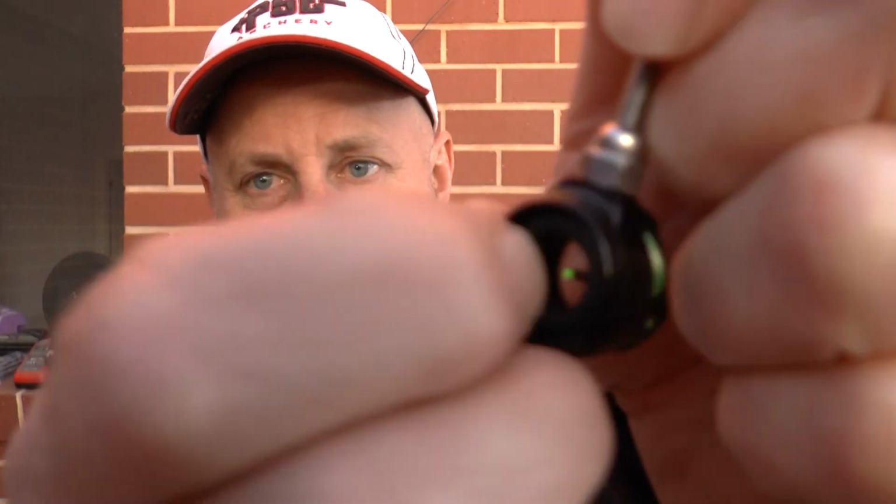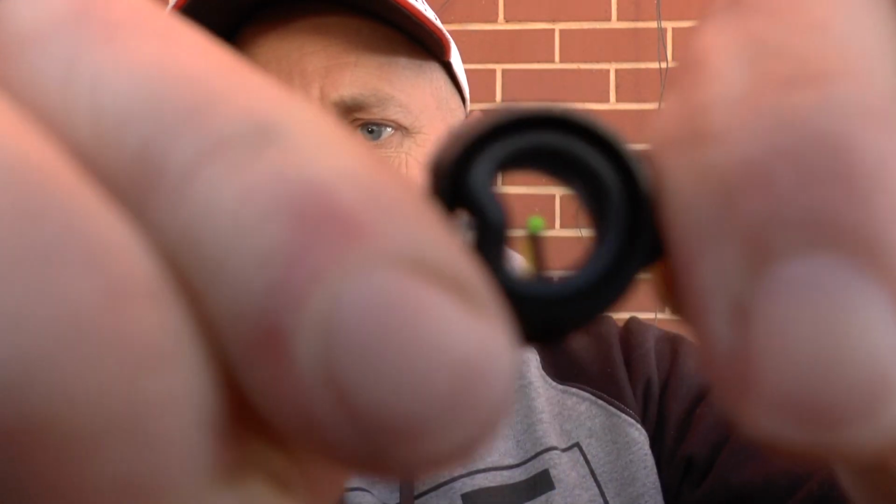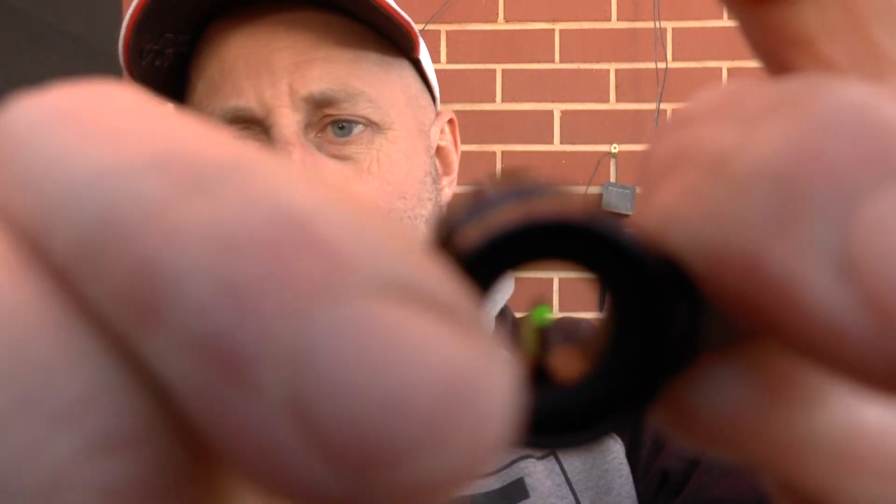Kind of simple. And then to get the rubber out, you put the pin in, because you can't get the rubber out with my little thing, so you need to put the pin in the side there to get the rubber out. Hence, by doing that, you can change the size of the aperture. So I'll just change this back to how it was. See there, it pushes it out. And you're in business. Now at 20 bucks, I think this is awesome.